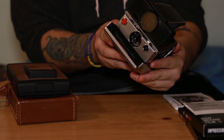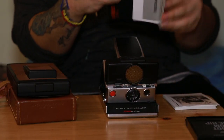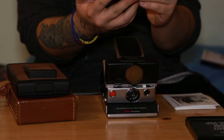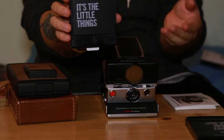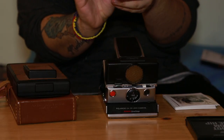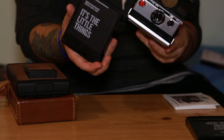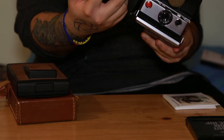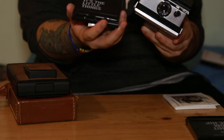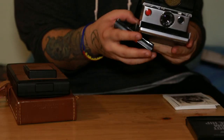Now I'm going to show you how to load the film. This is Impossible black and white. So once you take it out, there's usually a quote or a saying or an image on the front dark slide. So this is a trick in order for you to always know how to put it in the right way, if you're new to Polaroids and instant film. The text basically has to be facing this way. So it basically has to be upside down. When you see it, it's upside down.